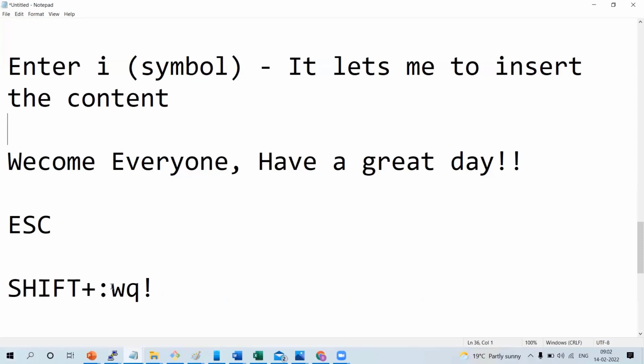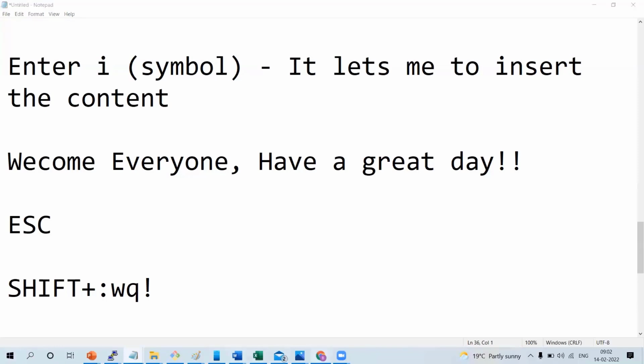Then the colon will appear. When your colon appears, you should give WQ exclamation. This command is going to save your file and exit the file. It will come out of the file, because we are going inside the file, right?